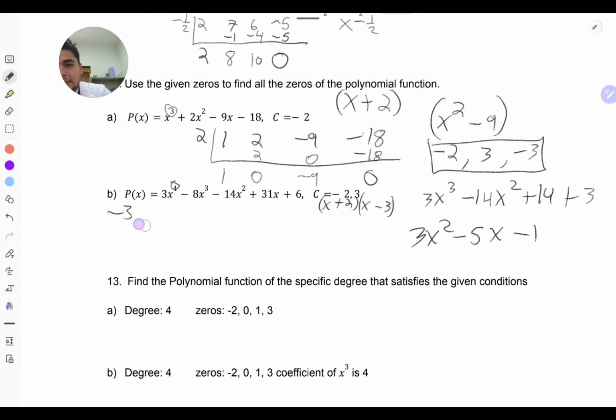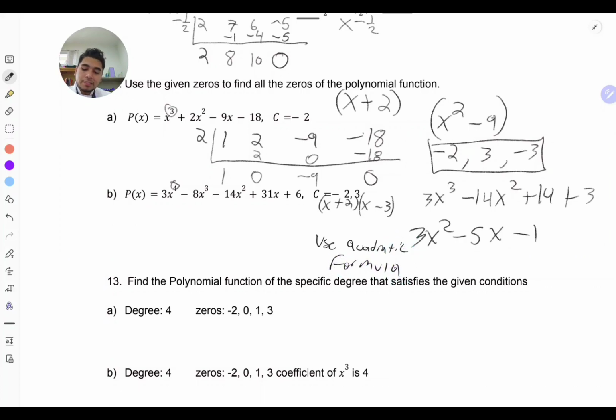What does this tell us? This tells us that these two are the zeros for this big polynomial. That's what we are expecting, okay? But it also tells us that if we can find these zeros, we can use them to add to our total amount of zeros. We're expecting 2 zeros. From here, we're going to get 2 zeros. Unfortunately, we can't factor this, so we have to use our quadratic formula to find the zeros of this polynomial.